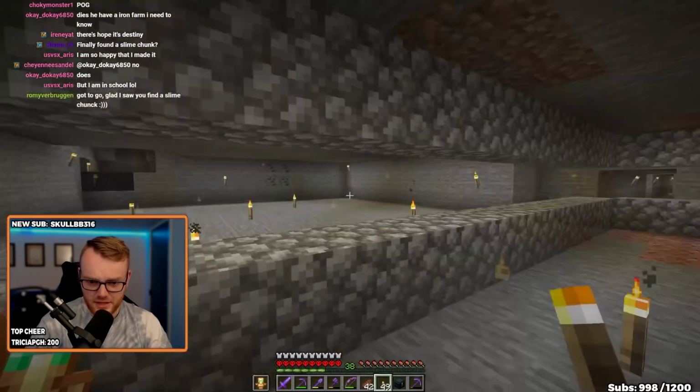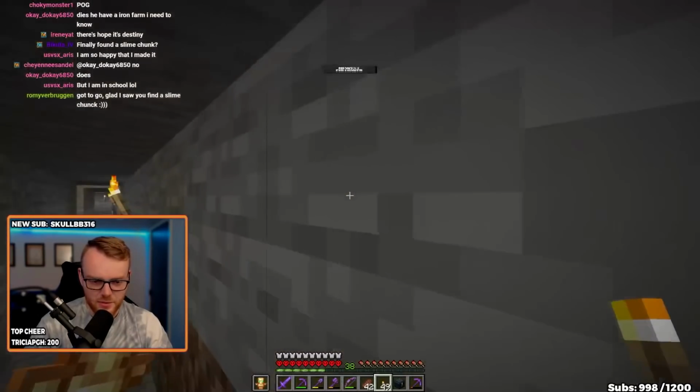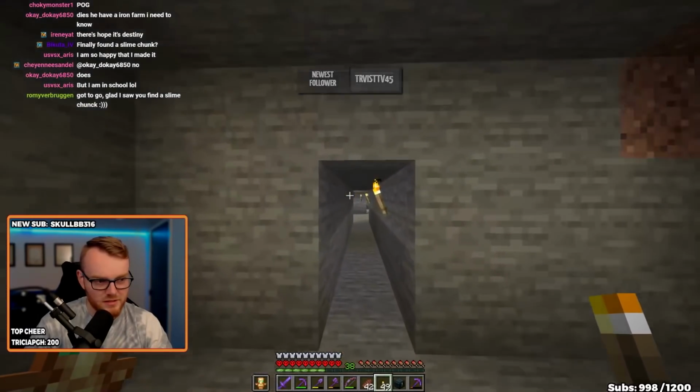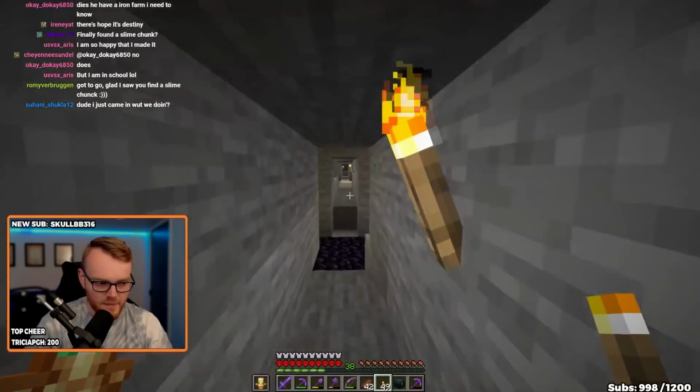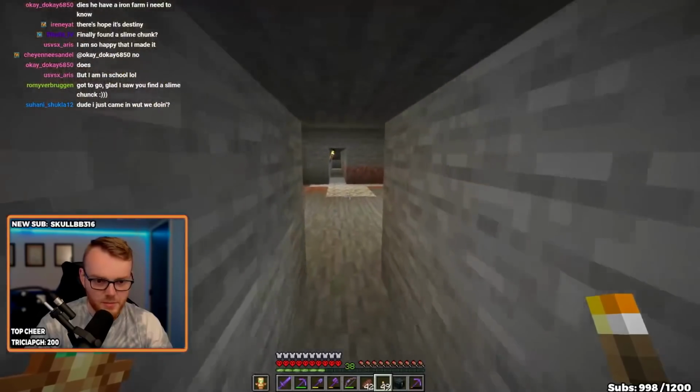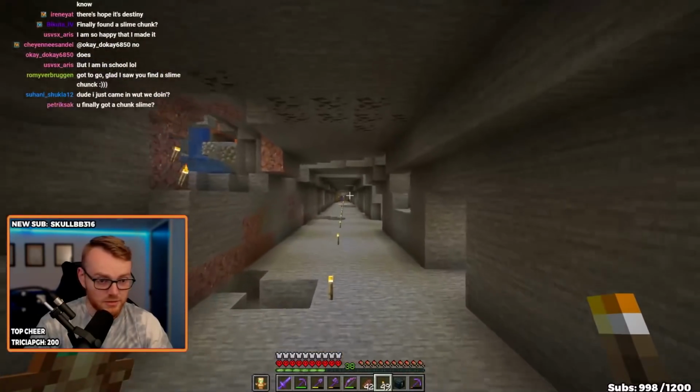24 slime balls though, that's pretty big value. So if it's that one and we run out of here and run back, we'll hopefully see another slime. We gotta stay long enough for the chunk stuff to reset. We should be able to get it. But I guess we know what we're doing today. We're trying to build a stupid slime farm.